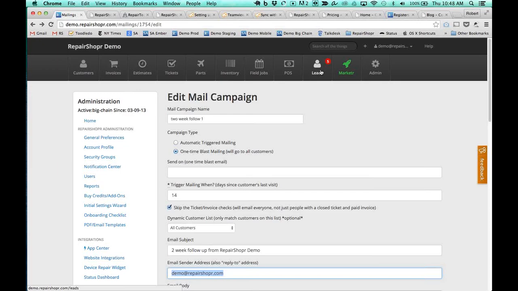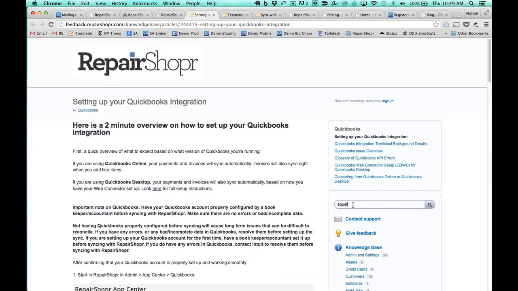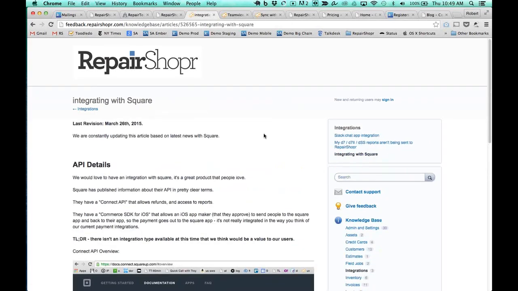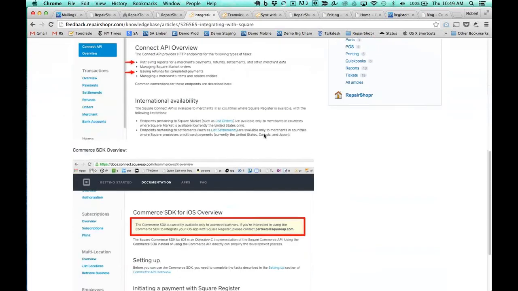So we have a question here from David. The integration with your own POS system is beautiful, but it's a lot of extra steps when using Square. Any plans to integrate with Square's API, or is it impossible? Yeah, we get that question, and it's kind of a killer. Square doesn't actually want to integrate with anyone. I just wrote a KB page for this too. I'll paste you a link if you want. Oh, no kidding. Okay. Yeah, so Square doesn't allow integration. They say they do kind of, but they haven't really approved partners, generally speaking.